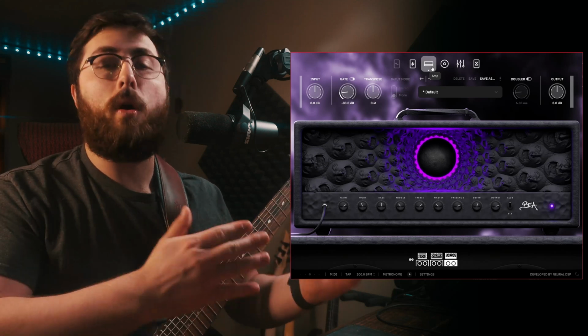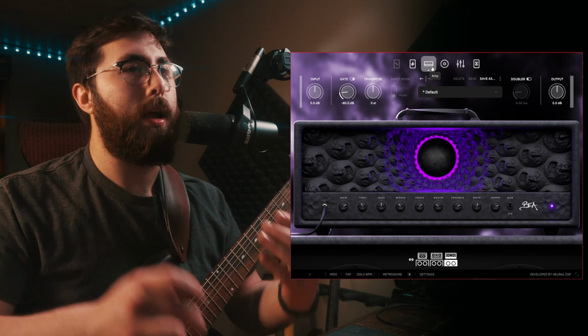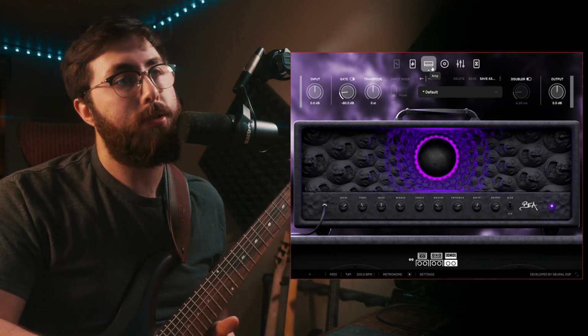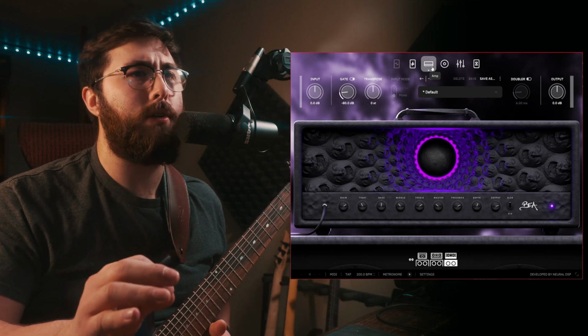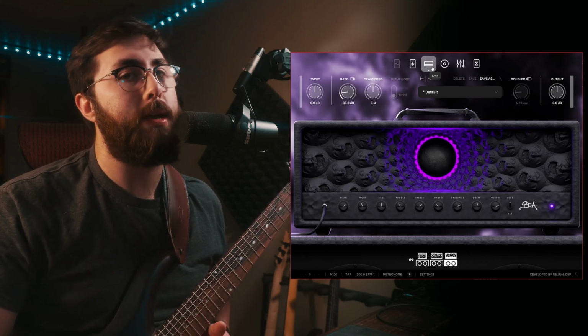So if you own the original Rabea, go download this one because it's free. If you don't own Rabea to begin with, now's the time to do it because it's even better now. So it's definitely worth it, and I think you can get it for 30% off right now. So jump on that while you can because it's an amazing plugin.